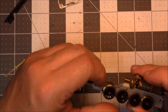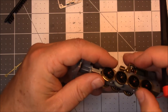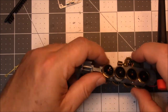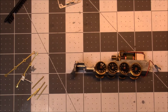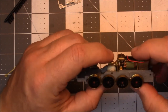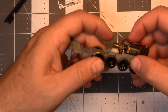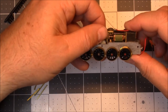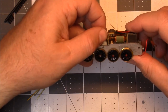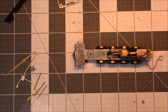Okay. Like everything is moving fine. Let's see, what are these? Okay, let me take... and you really can't see that, but it is rotating. So, and then I'll put gear lube in that before we get it all together. All right.